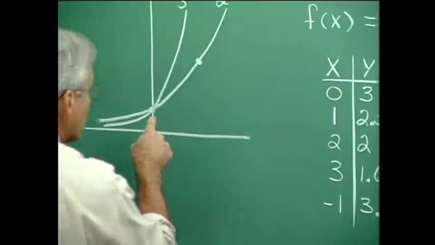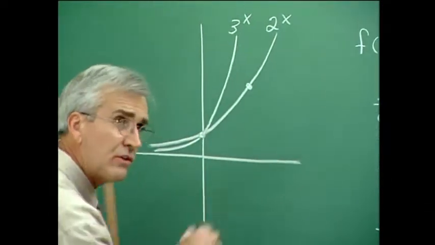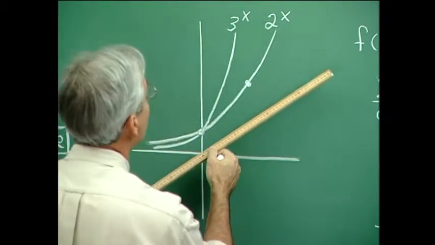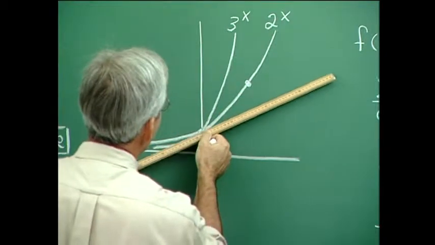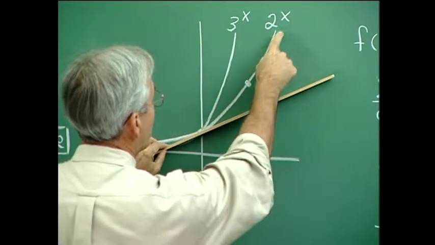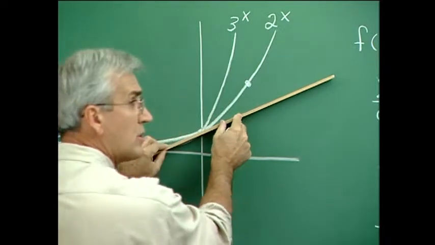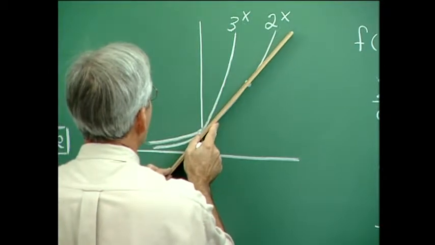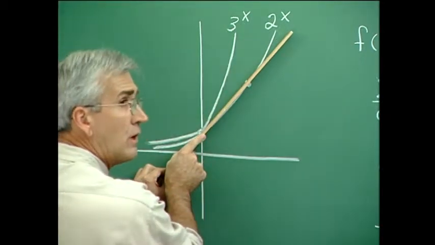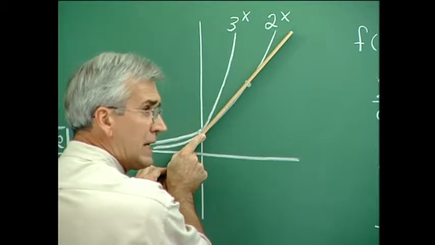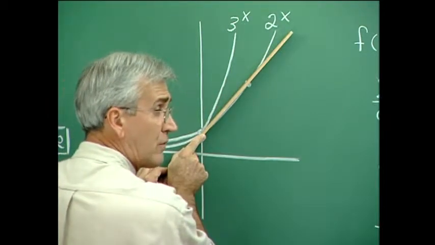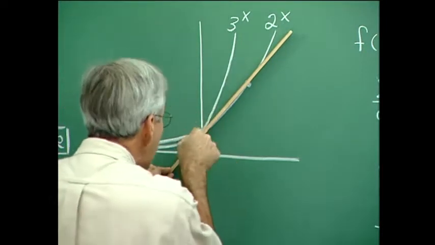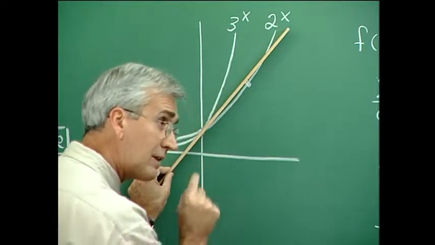Now, the basis time is right here at this point. And it turns out, you see, that the slope of the tangent line, the growth rate for 2 to the x at this point, you see, imagine the tangent line at that point for that graph. Well, it would be a slope which is less than 1. All right? And the slope of the tangent line at this point for this other graph is a value a little bit greater than 1. So there must be a base for x, such that the slope of the tangent line of the graph at that point is exactly 1. And it turns out that that base is e.